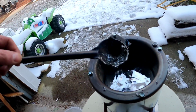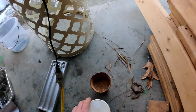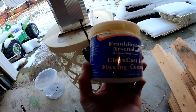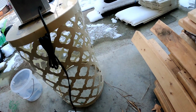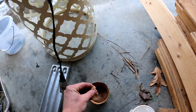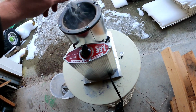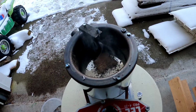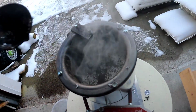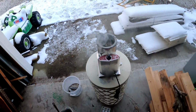All right, so now that we've skimmed off most of the junk on the top, you see that? Got nice clean lead in there. This is where traditionally people use fluxing compound. And what this does is it brings all the impurities to the top. Now a cheap trick instead of that is if you have sawdust. That's all you need. Because sawdust is going to burn when you put it in here, turning to carbon, which in turn will make everything stick to it and float to the top. So you'll see this stuff start to really smoke. Give it a stir. You actually see it start to smolder in there. And then once that burns up, give it a good stir, and all the impurities should stick to it. You should be good to go.